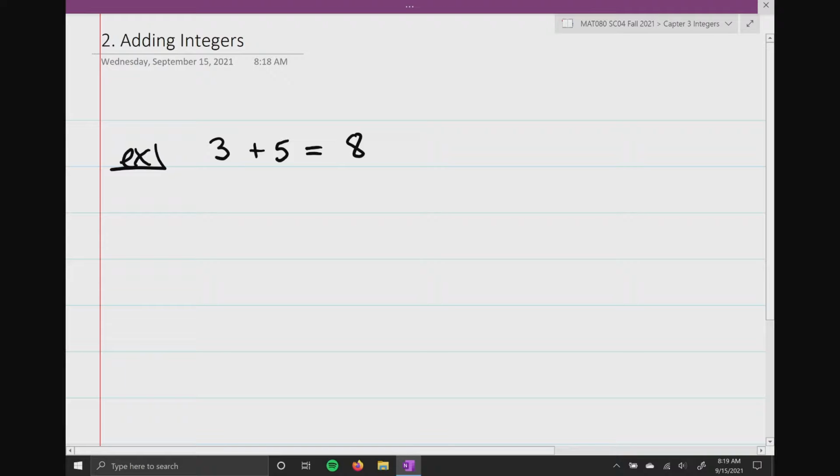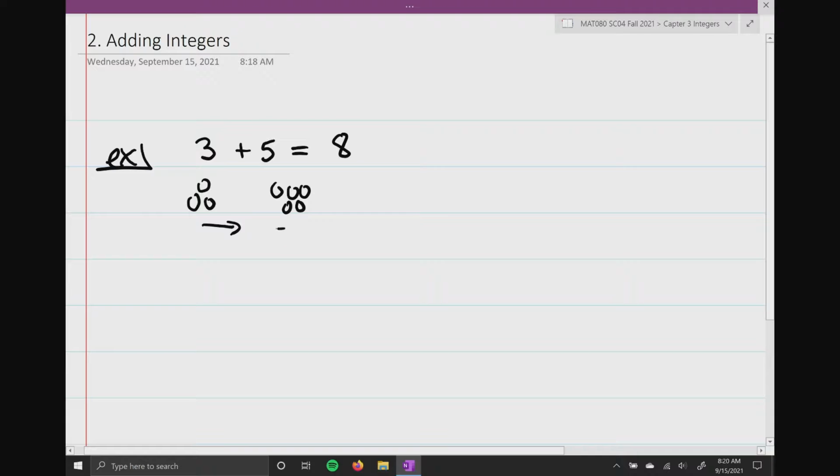But now, if I asked you to, instead of just telling me what the answer is, can you describe what the answer is? Or better yet, can you describe the process on how you did this? I think a lot of us will come up with this right here. Well, you have 3 objects in the first. You have 5 objects in the second. And when you push them together, you have a total of 8 objects. I completely agree with that. In fact, I think that is not only one of the best things to do, but it's the easiest to show your children how to add numbers.